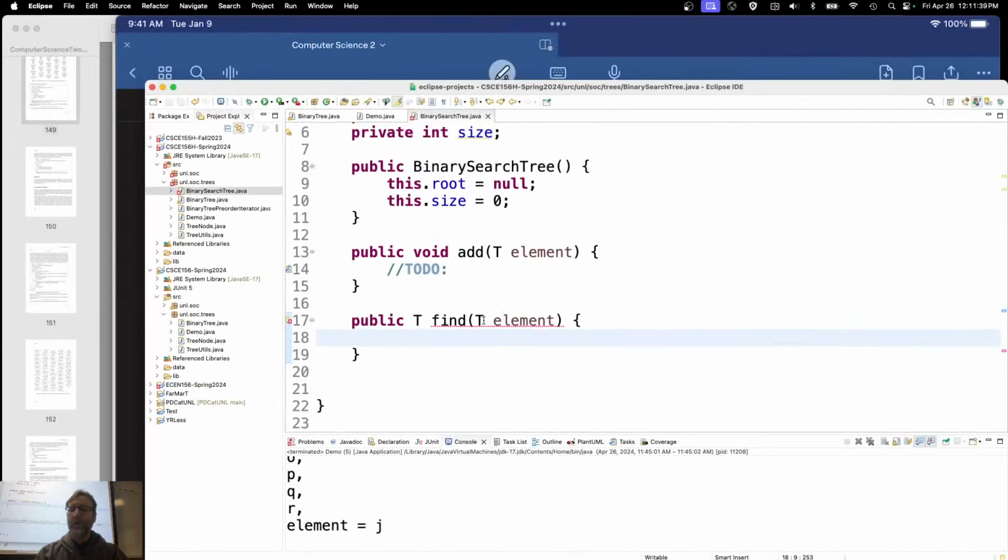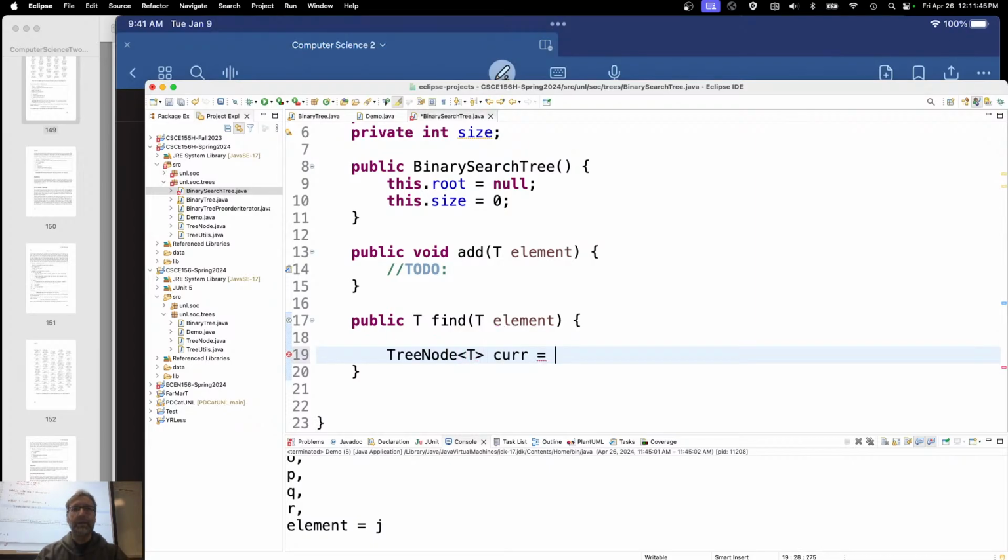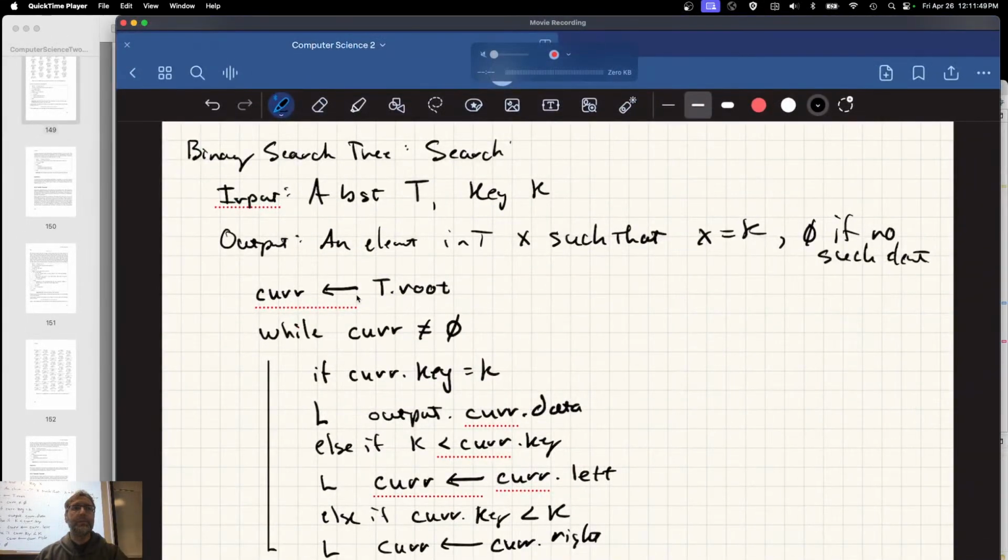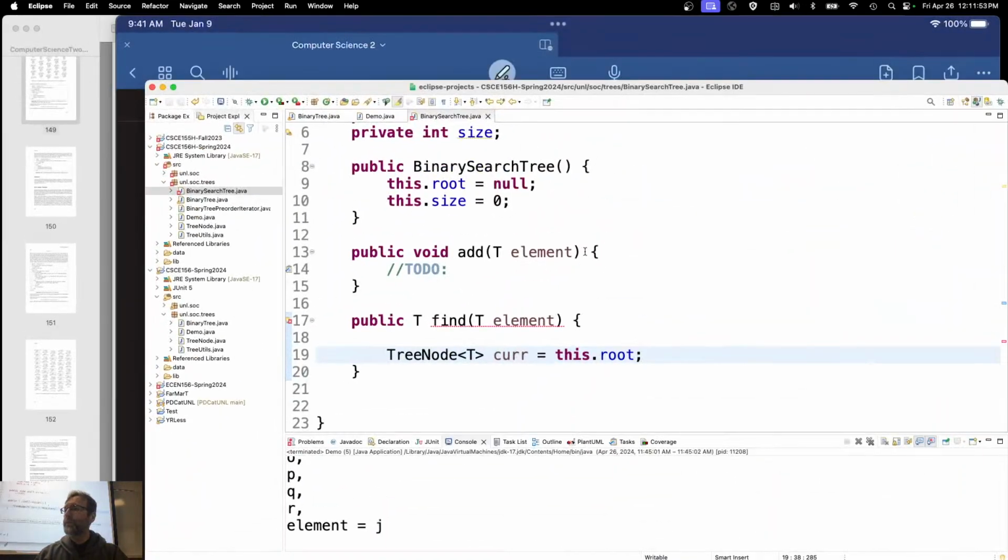What's my first step? Is to create a tree node, current, and assign it to this.root. That's step 1. While the current is not equal to null, you make these 3 checks. If I break out of this while loop and I never find what I'm looking for, then I'll return null.